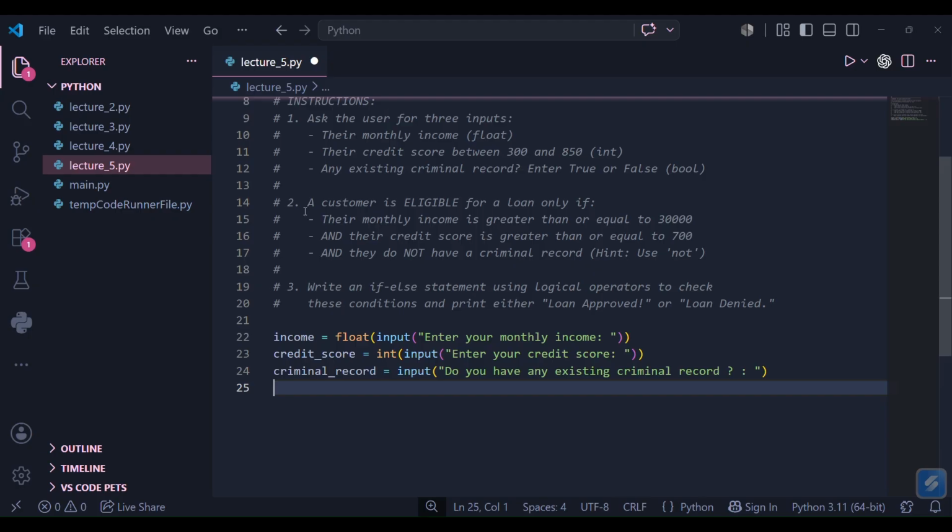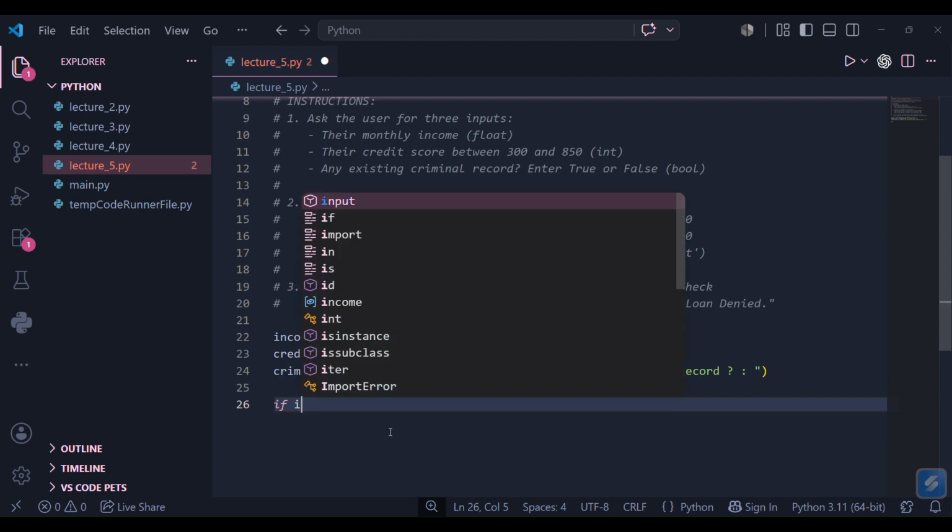Next we move to the next instruction: the customer is eligible for a loan only if their monthly income is greater than or equal to 30,000 and their credit score is greater than or equal to 700 and they do not have a criminal record. It's clearly given that you have to use AND.